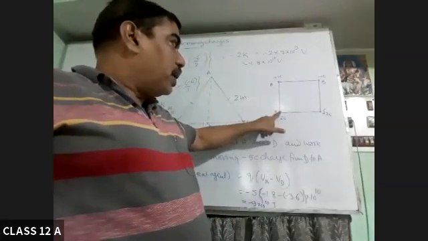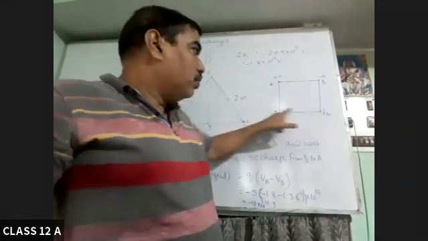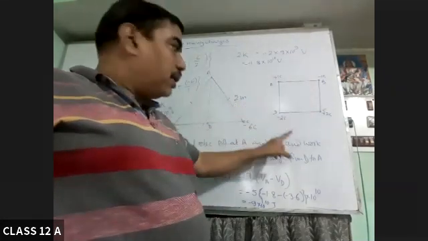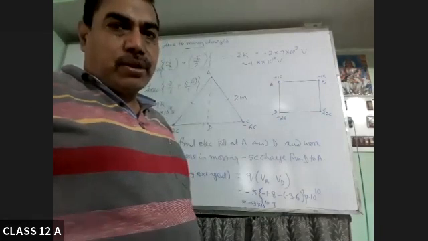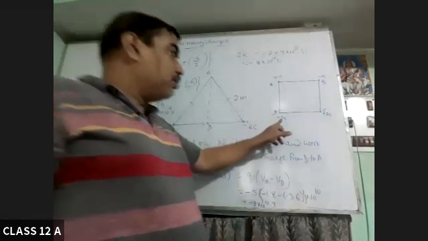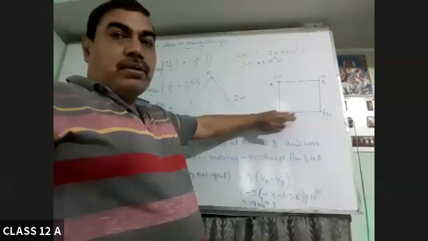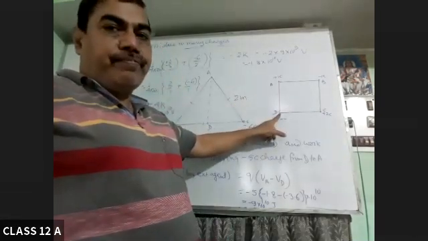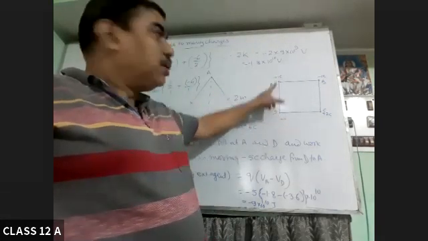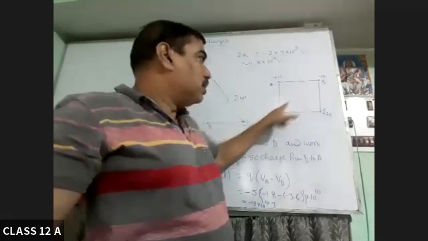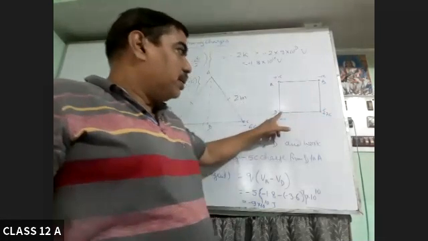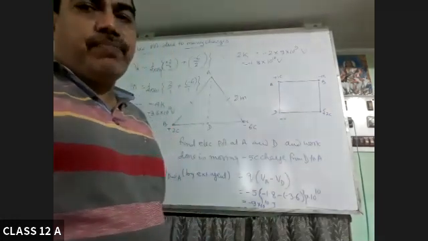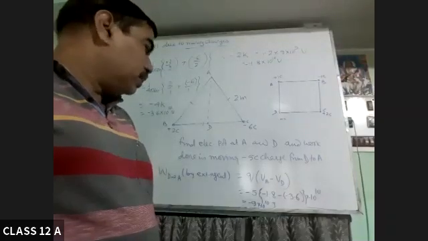So we will find potential at point D due to A, due to B, due to C, that is, the net potential at point D due to the remaining three charges. And then we will multiply this charge with the potential. Potential energy is charge into potential at that particular point. So if you are asked about minus 2 coulomb, we will not consider this one, it is not a source. The source is these three. So due to these three, we will find electric potential at D, that is 1 by 4 pi epsilon naught times charge by distance. Suppose this distance is A root 2, and from here it is A. So we will find the net electric potential at point D, and then multiply by the charge placed at that point. So this is how electric potential and potential energy are calculated.